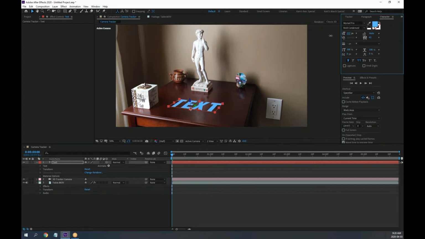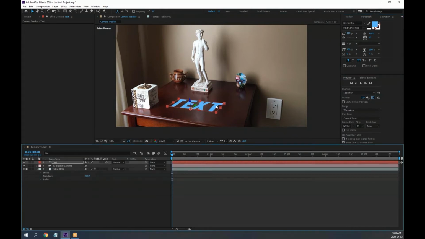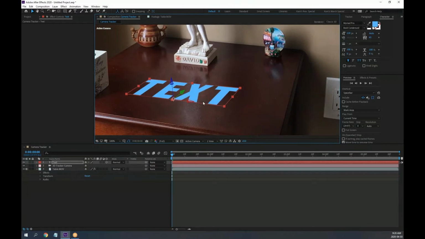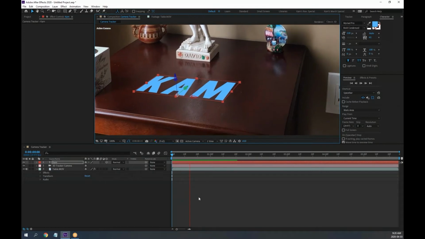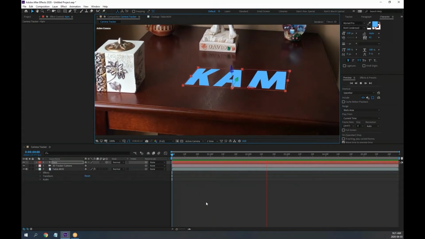By the way, if you want to make a text smaller, try to use the font size. Don't use scale or anything else like that. Again, that's just a typical thing we do. And all I need to do is double click on the text layer, which is safer, just like Photoshop. And I type my name. And if I play it, my name is on the table. Look.